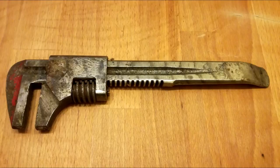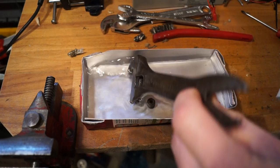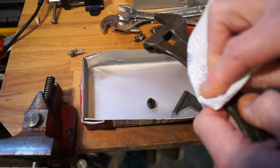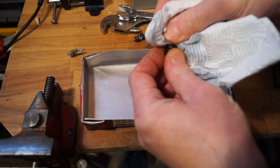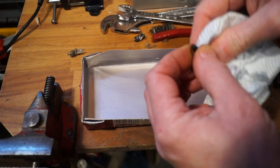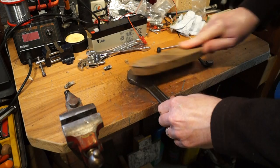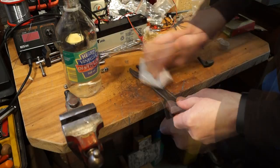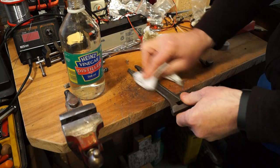In 1891 Johan Petter Johansson patented the first adjustable spanner, and this particular one looks exactly like my late father's old spanner. Moving forward a few years, it was in 1982 that Barco presented the world with the first ergonomic screwdriver handles. Okay, let's see what they're like after a few hours in vinegar. Probably hasn't made a great deal of difference - we'll mop them and find out. The muck's still coming off.